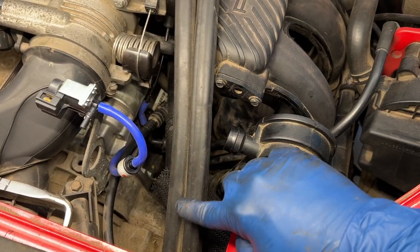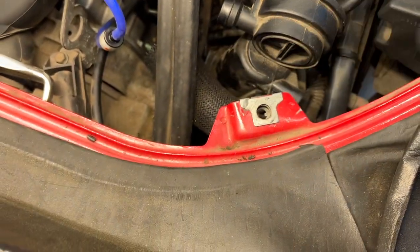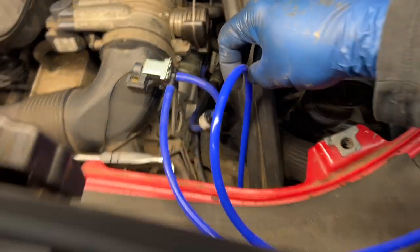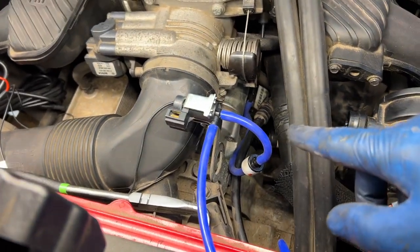All right, so this is our shift linkage, I believe what they're talking about. So we're just gonna come out of here and we'll zip tie it onto here and follow that through because that does go through to the bottom of our car down there. Okay, we have this connected now and it's just running down the shift linkage. We got plenty of excess, so I'm gonna lift the car and pull all the excess through there, and I'll come back up and zip tie it later.